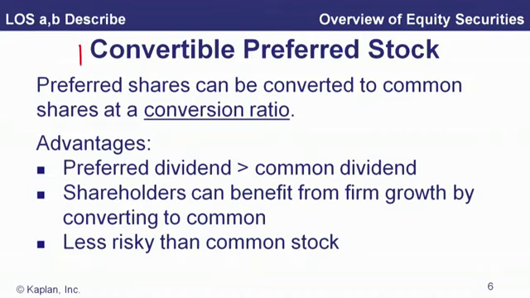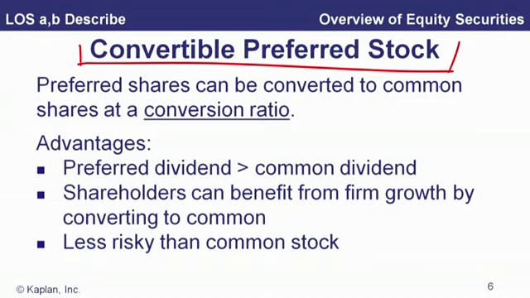Okay, this is something that when I was going to school, we talked about convertible preferred, but it just didn't happen very often. There wasn't much of it. Today, there's lots of convertible preferred out there. So these are shares of preferred stock, which means that they have this stated dividend, but they also have embedded in this a convertibility option.